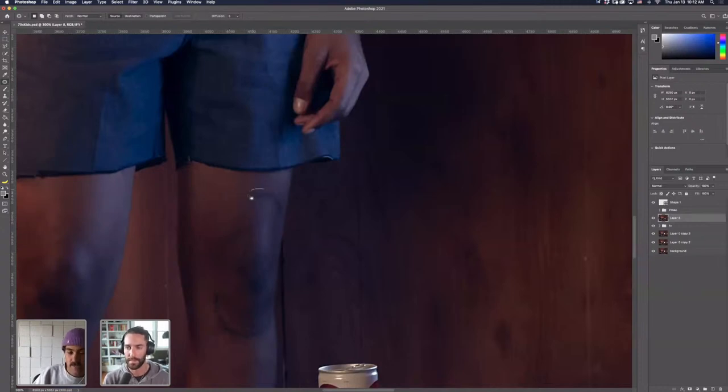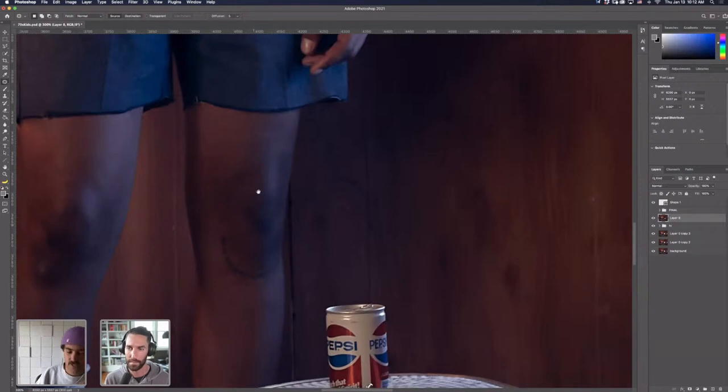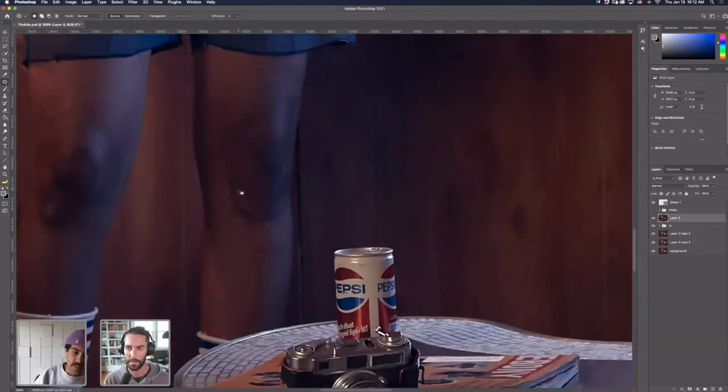Yeah, any birthmarks or things like that, I always keep unless I'm requested by the subject to remove them. Those sorts of things I keep. I will retouch acne and that sort of thing. I think people want to look like the best versions of themselves. But I think with skin retouching, less is more. So I definitely prefer to keep it as realistic as possible.